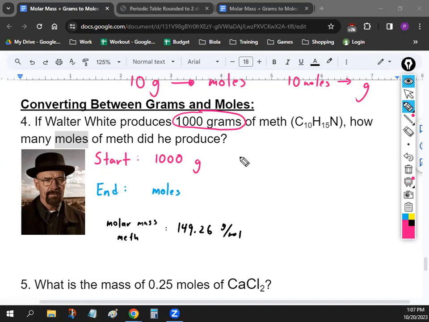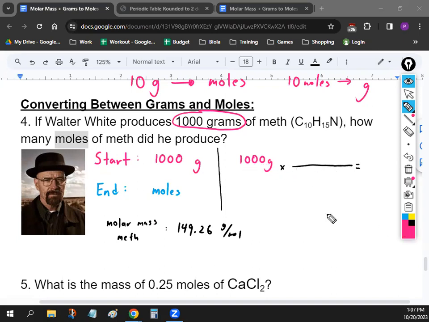Okay. All right. So what we're going to do is just start by writing down our starting number. So 1,000 grams. And what we're going to do is set up a fraction. And again, I know that some of you guys might be able to figure out how to punch this into a calculator already, but you have to show this fraction if you want credit for the assignment, okay? I know it might be a little annoying, but it'll help you out in the long run, I promise. So you write down 1,000 grams and you set up a fraction.